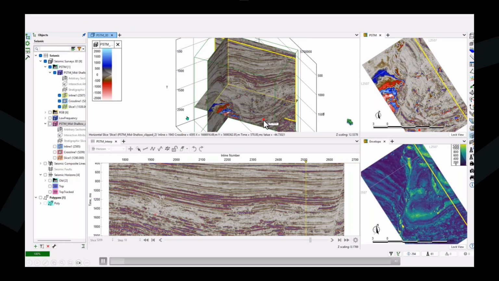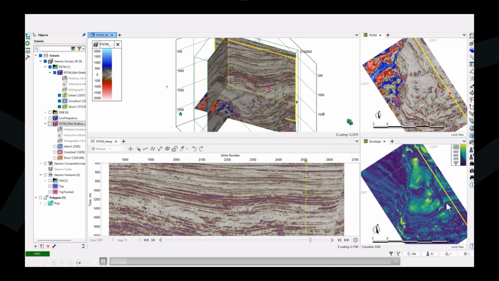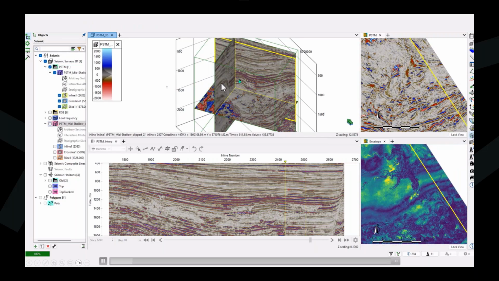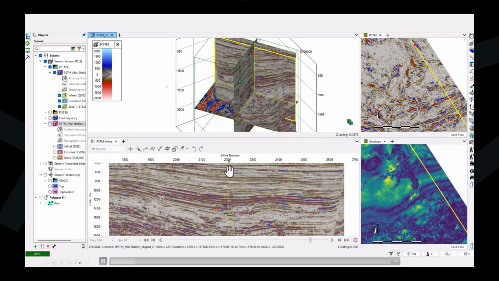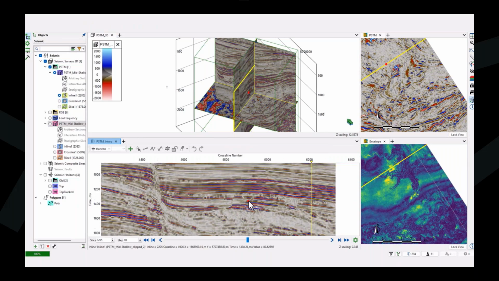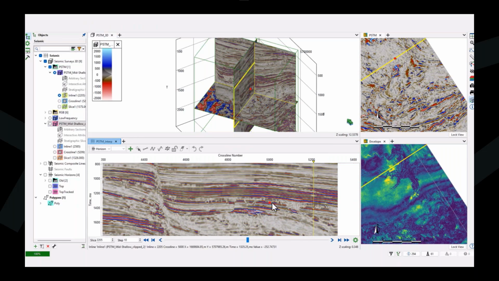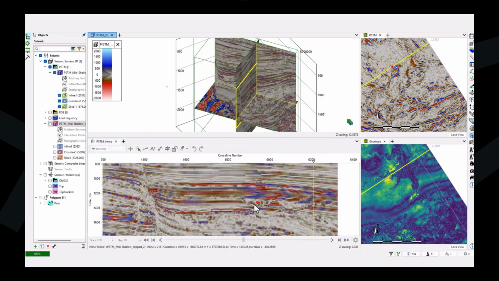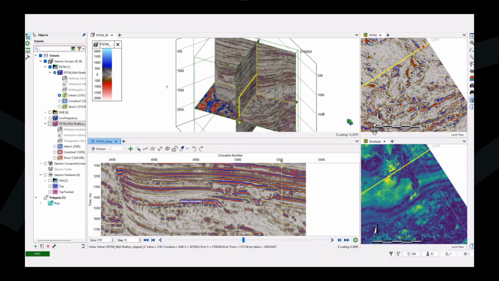As soon as I move my time slice in my 3D, it also moves in the 2D maps that I had. And this dataset is very good to see some channels. I can see them directly from the amplitude cube, PSTM, but also in the envelope. I can start investigating those channels. There you go. So there are some mega channels in this data set. They're so clear. So maybe let's take a look at the frequency content of those.